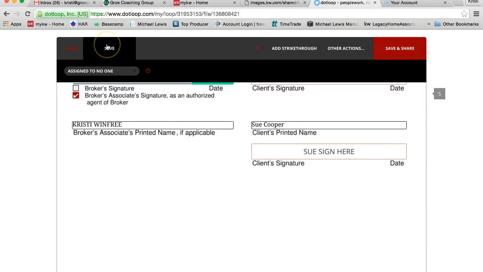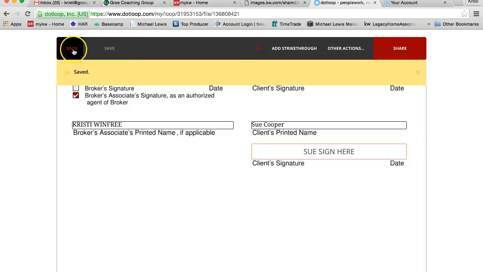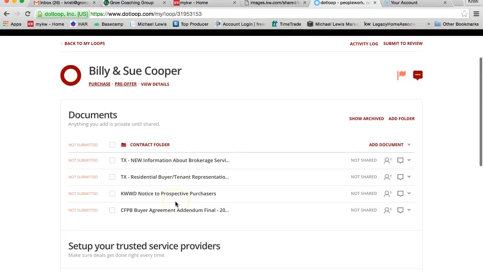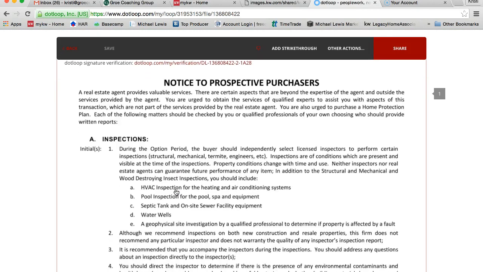Just fill in a little bit of information you need, and just say, okay, to put me to work for you as your buyer's agent, let's go ahead and get this information about broker services signed and this buyer representation agreement signed. And then I'm just going to say, okay, these next two forms are just an informational sheet for you.